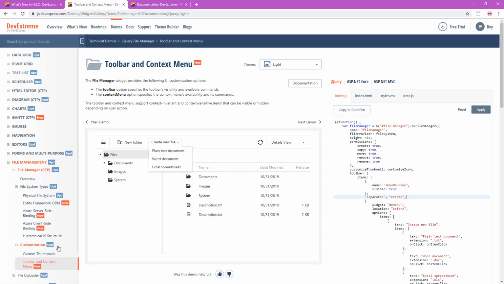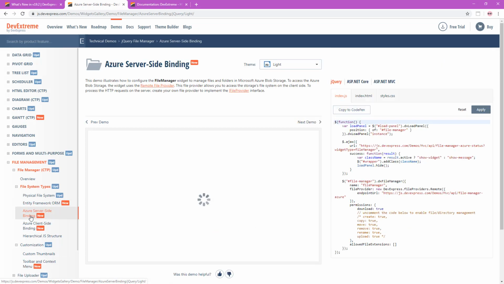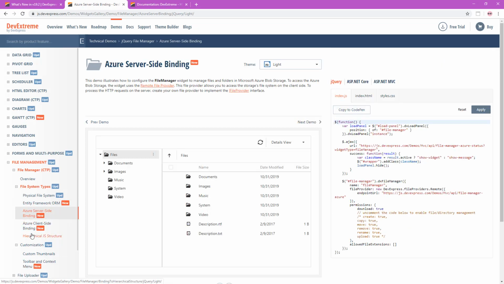A couple of other smaller things to mention is that we also have support for custom file providers now. And if you have some file systems stored in a database which isn't the stuff that we're already supporting, but you have another structure and you want to navigate through it with the file manager, you can do so by implementing this custom file provider.